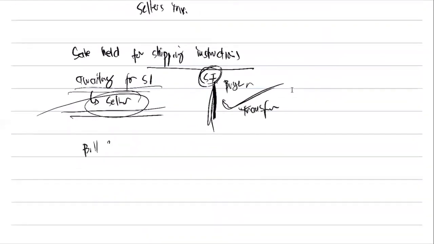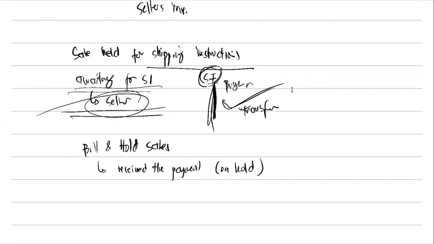Next, we have your bill and hold sales. So what is this bill and hold sales? You already billed it, so you already received the payment, but it is on hold. So kumbaga nabayaran na. Parang okay na to, antayin mo na lang na i-deliver siya, on hold lang siya. Bill and hold sales: the buyer takes title and billing, but delivery of the goods is delayed at the buyer's request.